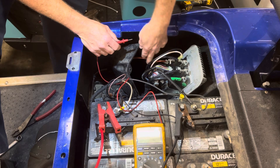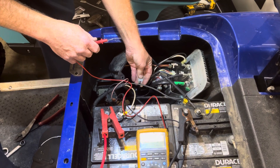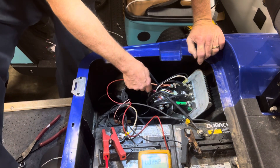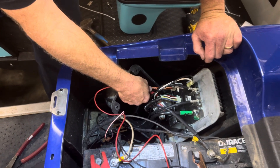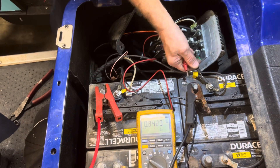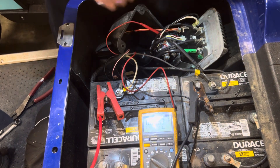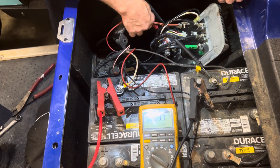On the side of the controller you have a red, green, black, and white wire. Red is an output to the pedal switch. Black lead on main negative, red lead inside the red wire. We've got voltage there — inside the red wire you have battery voltage, which goes to the pedal switch. Red wire comes back green. When I hit the gas, you see you have battery voltage. That tells you the micro switch and the throttle board are good.